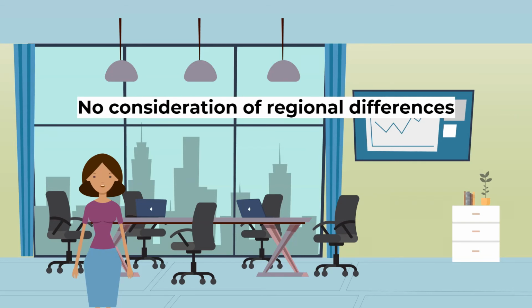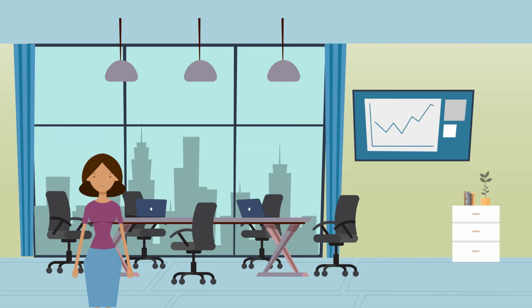There is no consideration of regional differences, and so this, alongside the fact many people on minimum wages are secondary earners, means the minimum wage may be ineffective at reducing poverty. The impact of any minimum wage will depend on where it is set, and whether this is above or below the current wage. The level of job losses is dependent on the elasticity of supply and demand. If both are relatively elastic, there will be large job losses, but if both are relatively inelastic, the losses will be small.